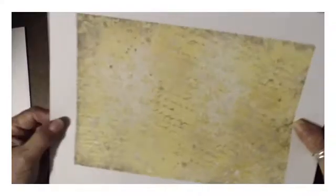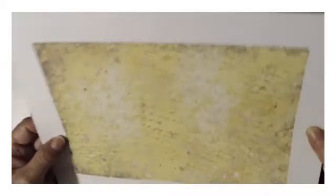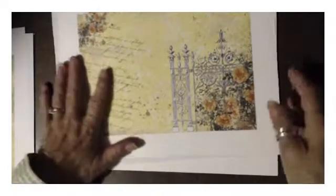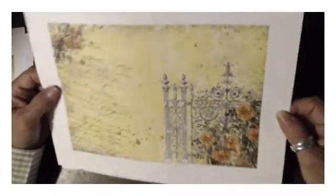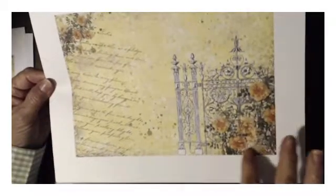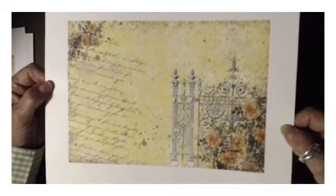Then I backed it with another background page. It's a little different than the other. Again, the beautiful muted yellows, I guess is what I'd call it, and greens. So pretty. All of G's kits are gorgeous, as all of you know. And this is on stiffer paper. And again, this is a gate with some roses and like a peachy color.